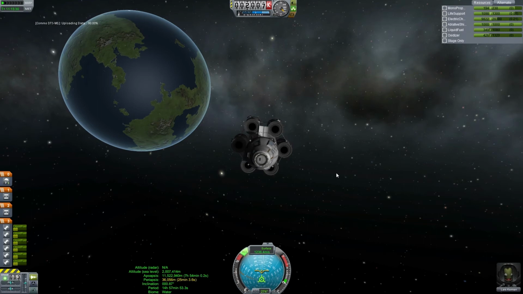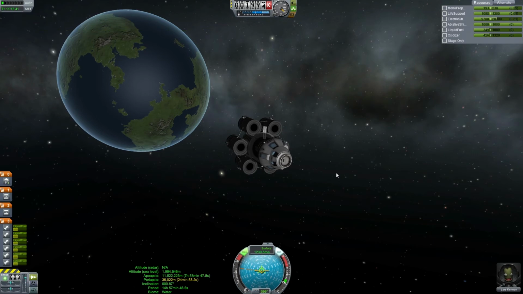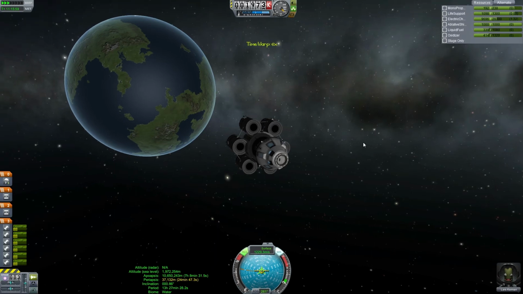Okay, and our goal here is to burn retrograde and pull that apoapsis down so that our orbital speed is greatly reduced as we come into Kerbin, which will just make this whole business... Whoa, I'm raising my periapsis, which is kind of not helpful. All right. Well, we'll just work on that some more as we come in closer.